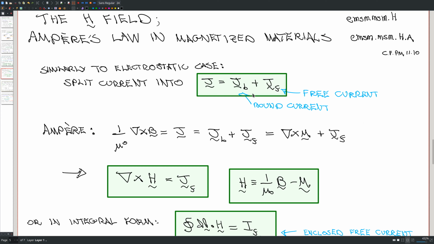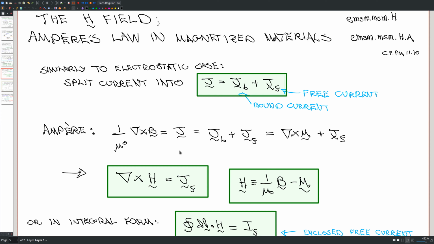So given this decomposition, which exactly parallels the decomposition that we did in the electrostatic case between the charge density and the bound and free charge densities, we can reconsider Ampere's law and rewrite the right-hand side as the sum of these two contributions for the current. But the bound current, of course, is just given by the curl of the magnetization, like we've discussed just previously. So this suggests a convenient rewriting where we only use the free current as a source of our equation, and we just push this curl of M to the left-hand side of the equation.